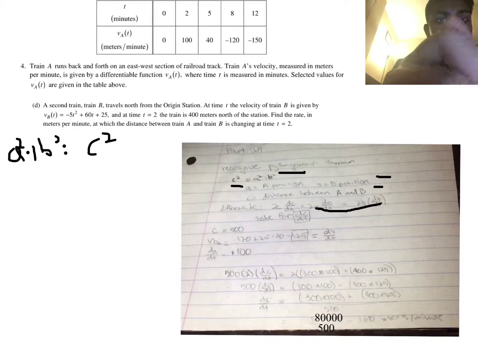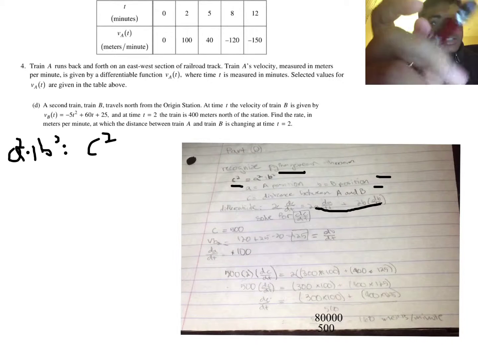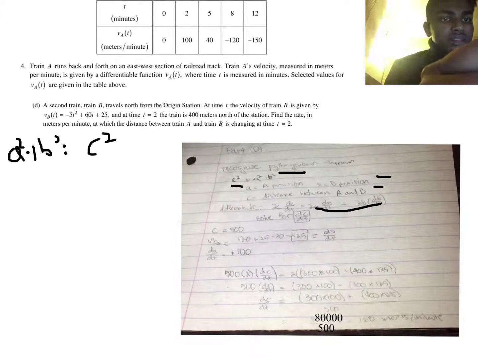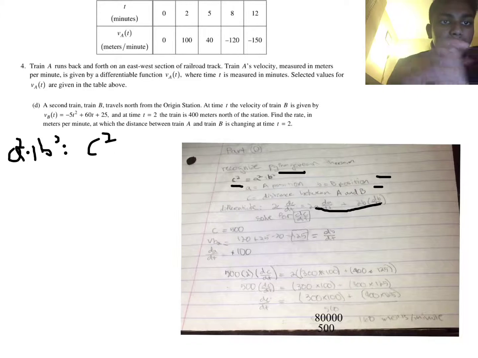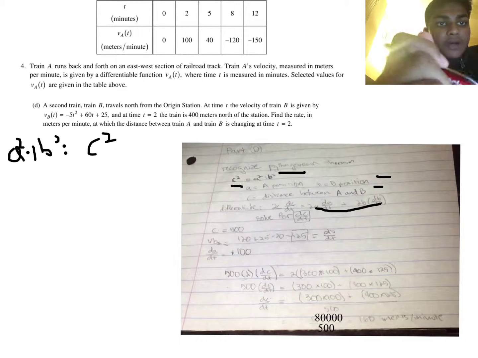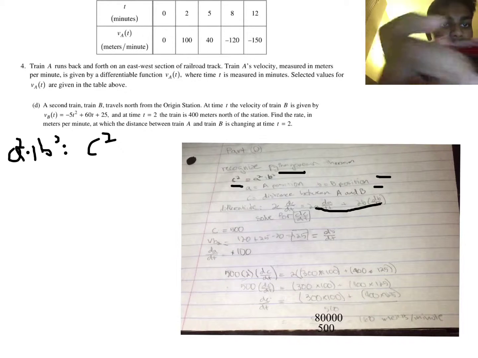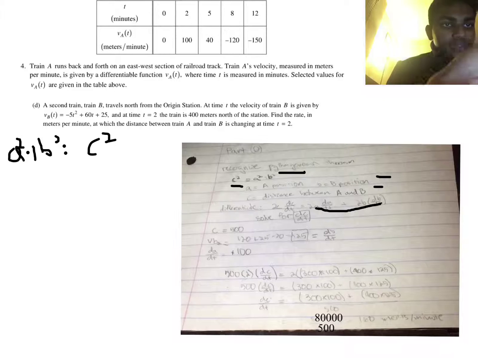These values can be solved for at the current moment, and they're already given in some situations. dC over dt is what we're solving for in this situation. Sorry about that. I will delete that from there. And we are solving for dC over dt. That's the main thing of this. C is equal to 500 by the Pythagorean theorem. We solve for C given A and B are equal to 300 and 400.